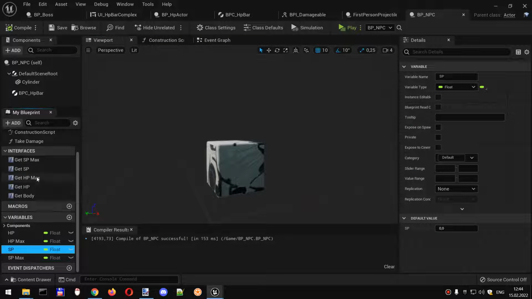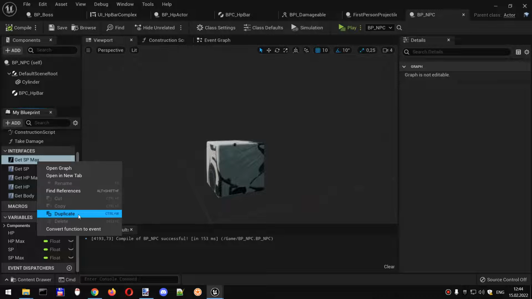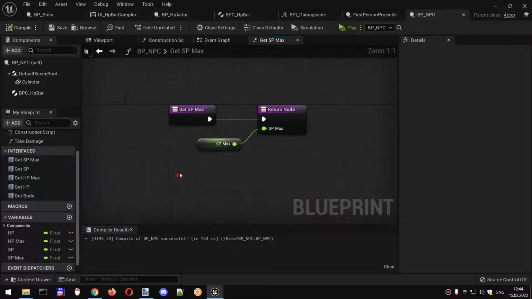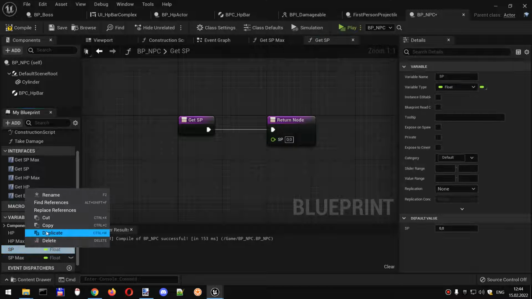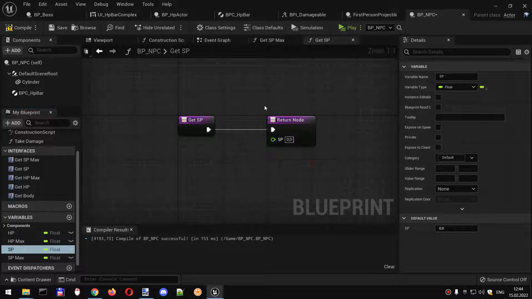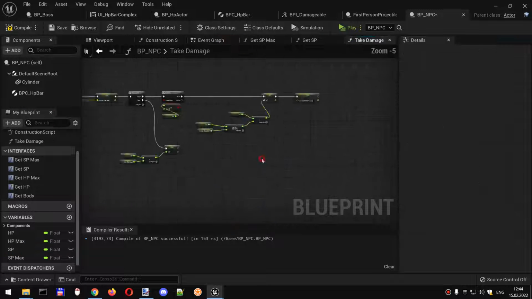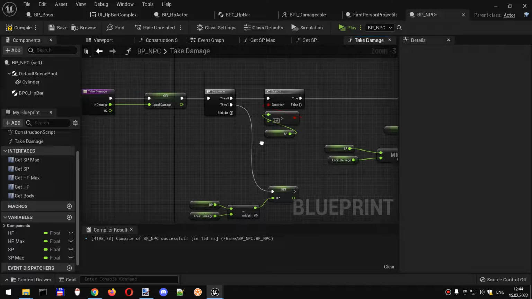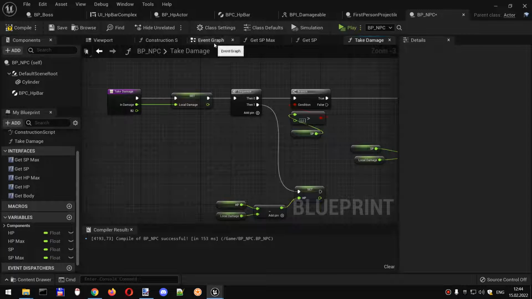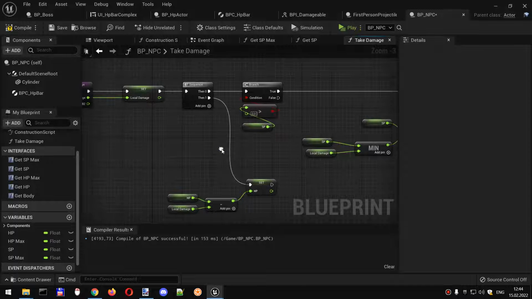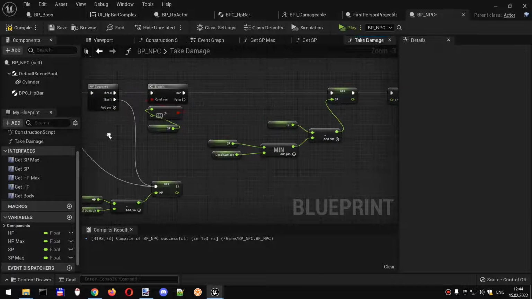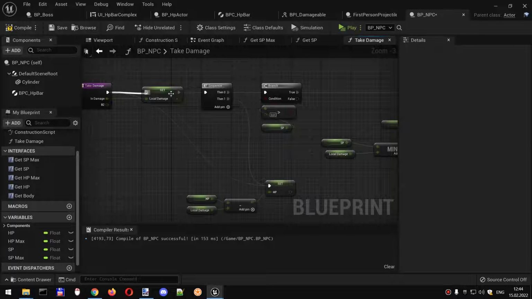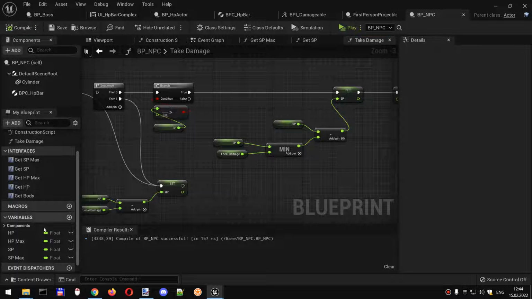Let's remove these functions, SP max, SP. Actually, there's one in the take damage. Let's just simplify it a little bit, like this. So this code will not work now.